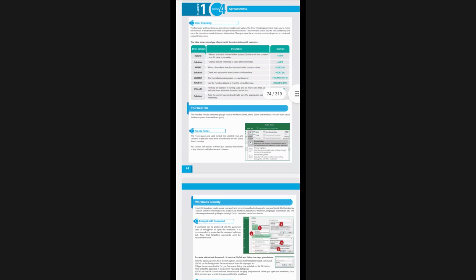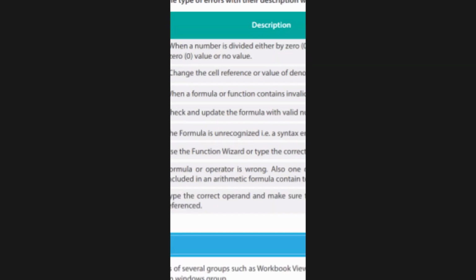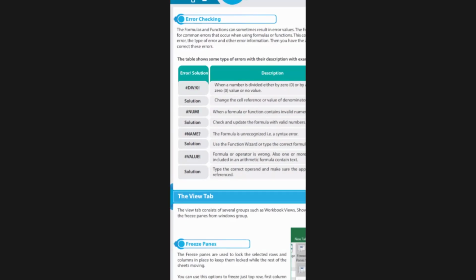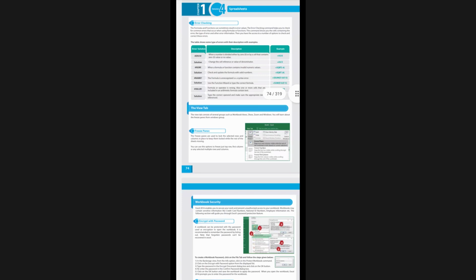Okay, guys. Now just see here. In Excel, there is also a very important thing, which is known as errors. Excel is concerned with numbers and formulas, so there can be a lot of chance for you making errors. So how will we check whether there is an error? Sometimes you have seen that your computer gives you an error message with a particular number. The syntax error, or maybe they write this error, that error. So you should know which type of error is being shown to you. Are you getting my point, guys?